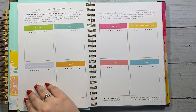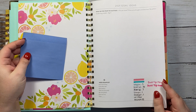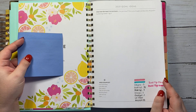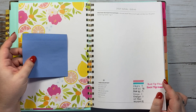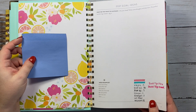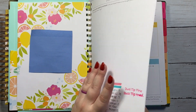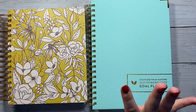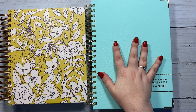I really appreciate that they include pages in the front for brainstorming — I actually have a sticky note here with some of my goals already brainstormed for 2021. I love this first page where you're already brainstorming goals; it's really nice to be able to just get things down on paper. So I'm really excited to dig into the Power Sheets. That is where I'm going to start my goal setting process for 2021.